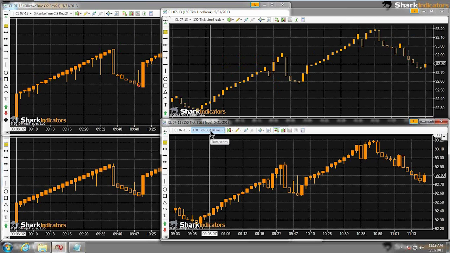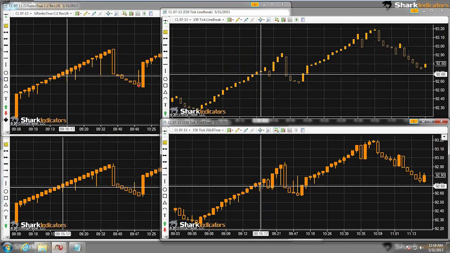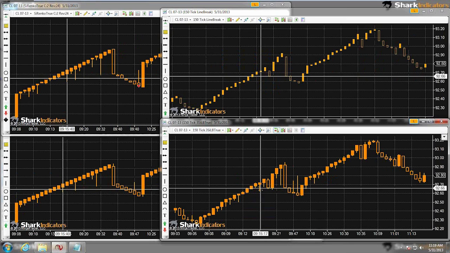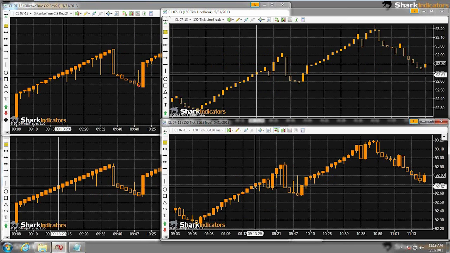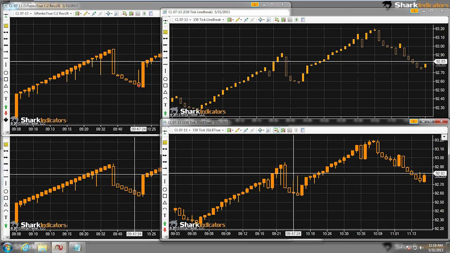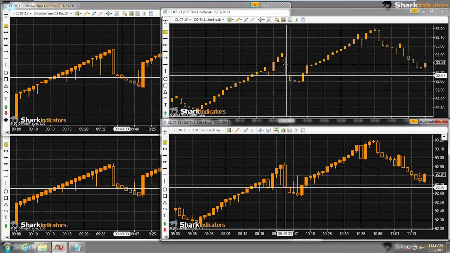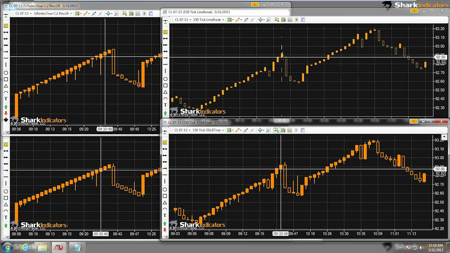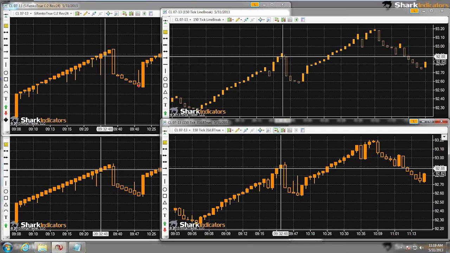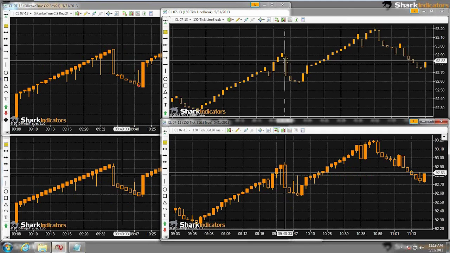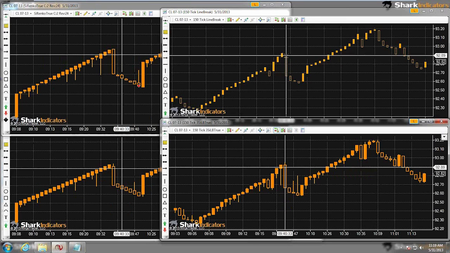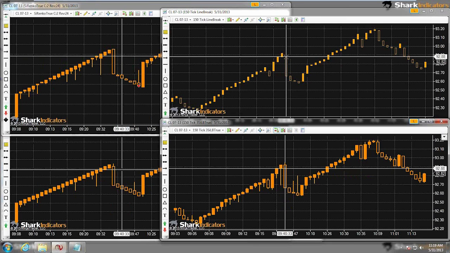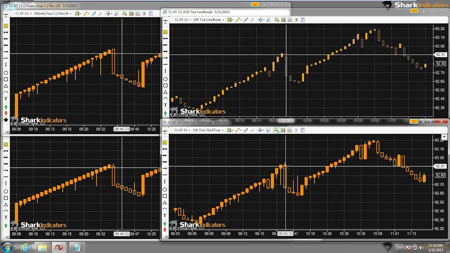So once again, I created a line break bar that has wicks on it, but it also has the true opening price. For example, you can see on this reversal bar here, the opening price of the bar matched the previous opening price of the bar. So if you're back testing it, it modified the opening price. And that's not good when you're back testing.